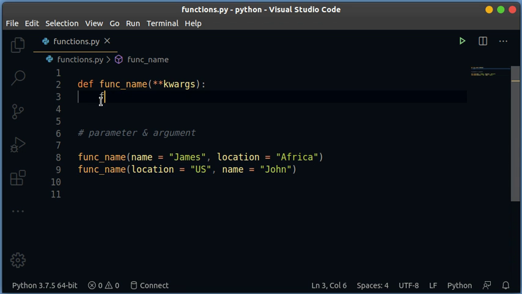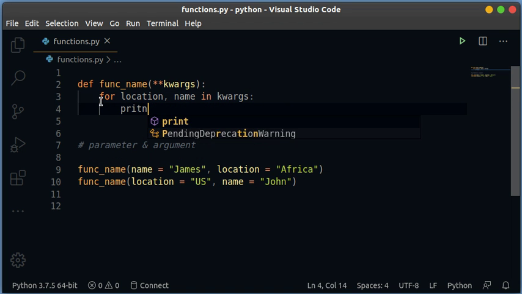So for example, you can just print, let's say, for location, name in kwargs.